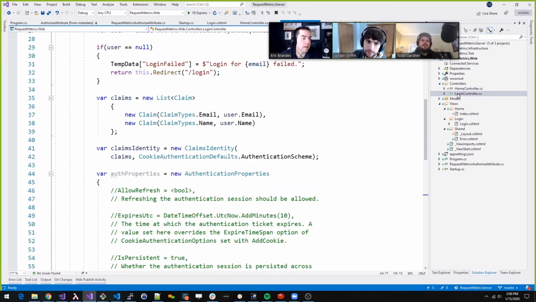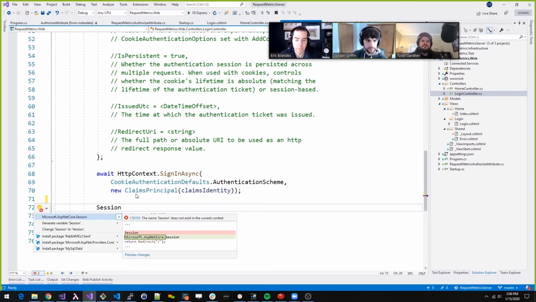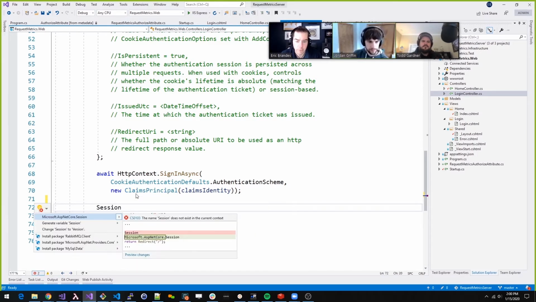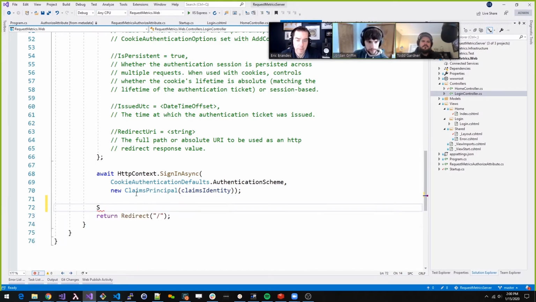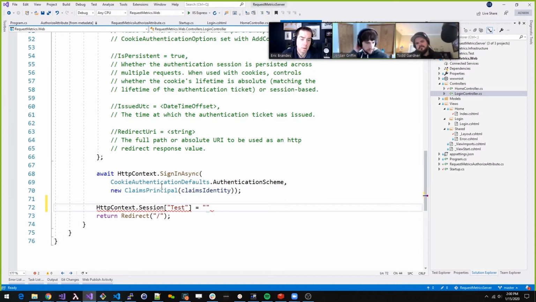So when we log in, we'll say, oops, where does it go? Is it request.session? Look at HttpContext. There we go. We'll do this.